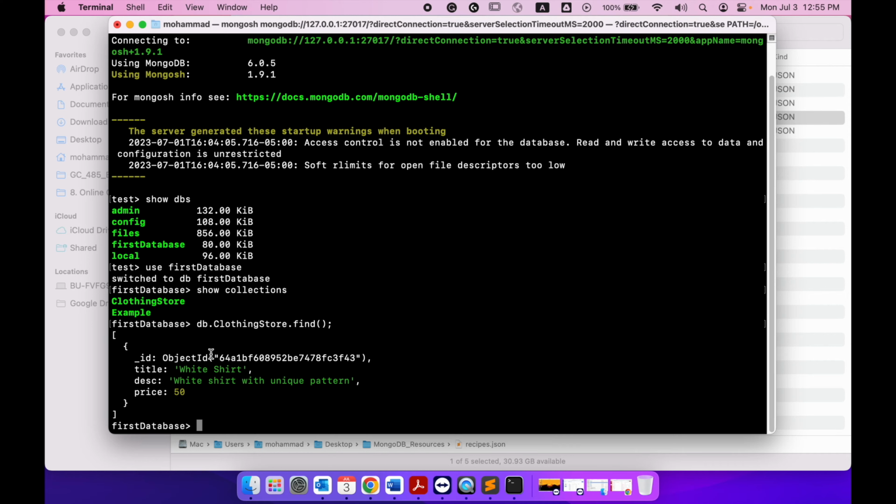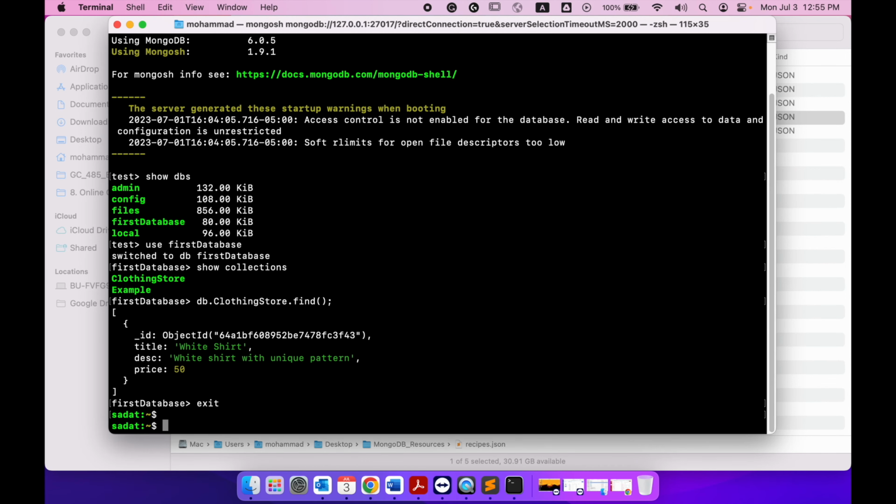Now, if I want to import more documents inside, say, a new collection, but inside our first database, how do we do that? The first step is we have to go out of the Mongo shell, because Mongo shell is completely different from mongoimport or mongoexport. These are separate programs. So you have to exit out of this shell. And the mongoimport and mongoexport programs are part of the MongoDB database tools, which you should already have on your computer if you have followed my videos on how to install MongoDB. So I showed you how to do that.